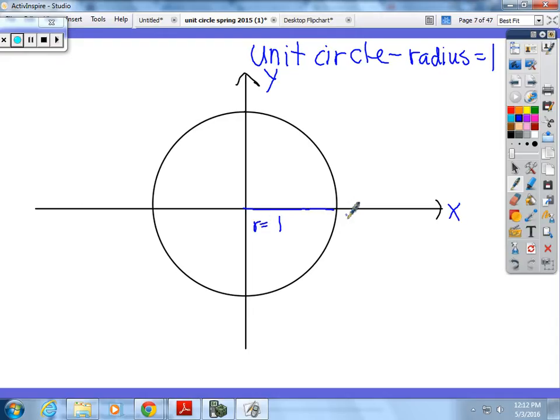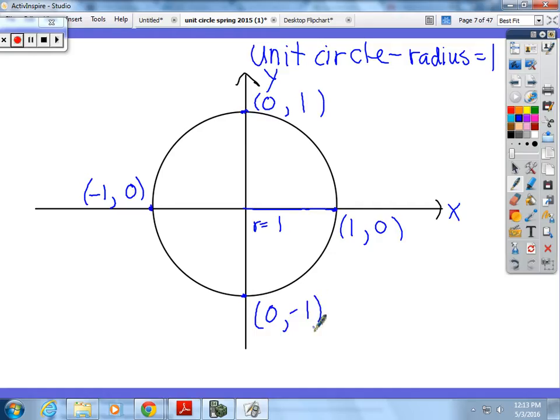So this gives us coordinates of these 4 main points right here where the circle crosses the axes. If this is a distance of 1, my x-coordinate at this point is 1, and my y-coordinate is 0. Then I can go up to the 90-degree angle and say my x-coordinate is 0, because I don't go left or right, I'm just going straight up, and my y-coordinate is 1. And over to the 180, we have -1 for the x-coordinate, and I don't go up at all, so the y-coordinate is 0. And then for the 270-degree angle, it's going to be 0, and then down -1.